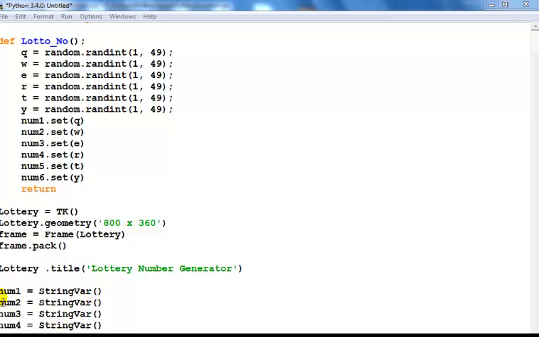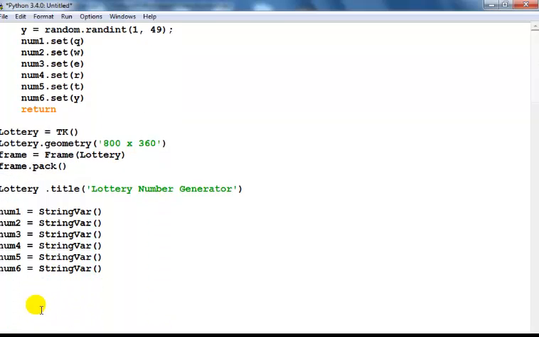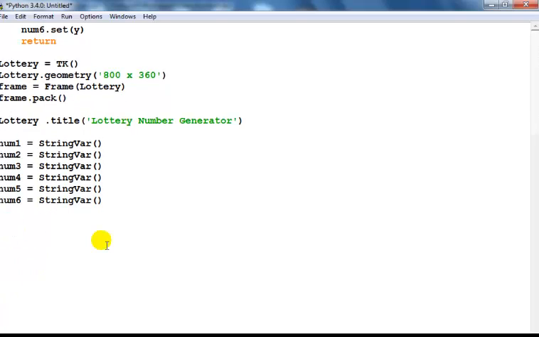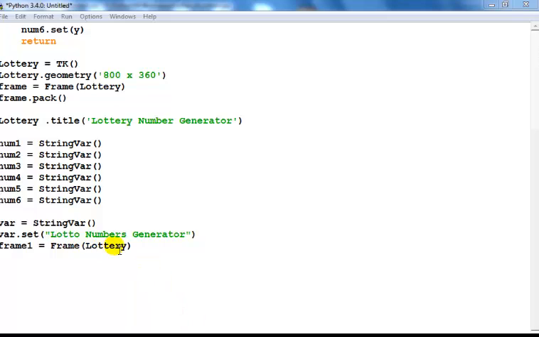As you can see, all of these variables have had values assigned to them. The next thing I'll do is I'm going to need some labels right here. Let's define another variable for my label. Let's say var equals StringVar, and this is just to store the following. Close that. Done. And let's just call my frame frame 1 equals Frame, and this frame 1 should be right at the top. So let's get it right at the top, with pack side equals TOP.